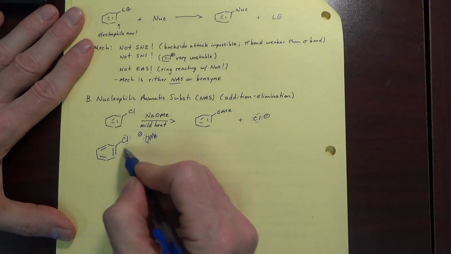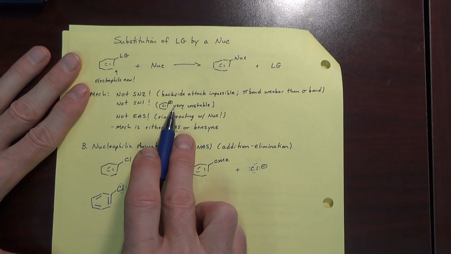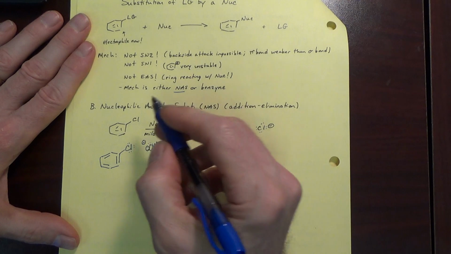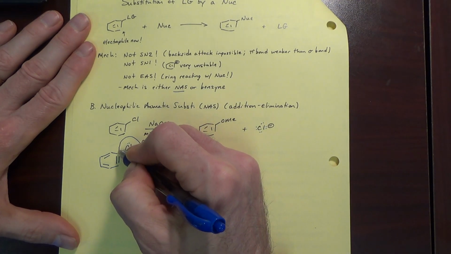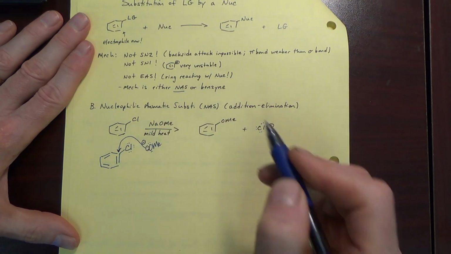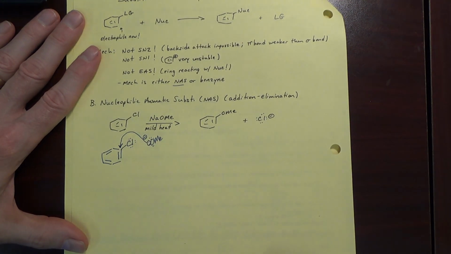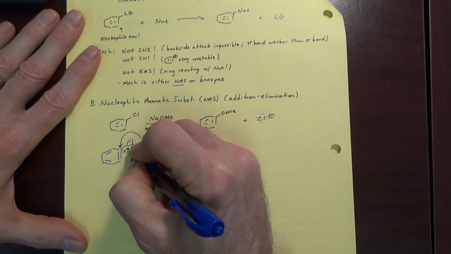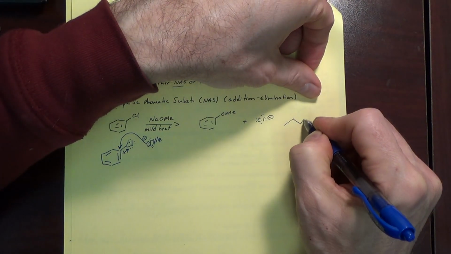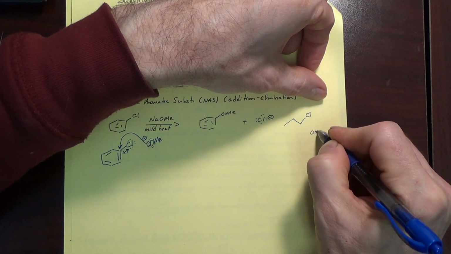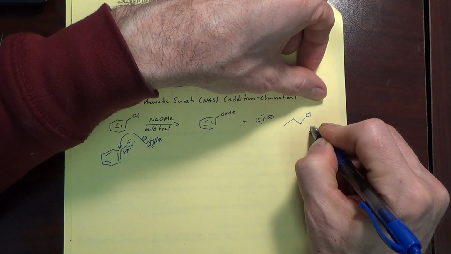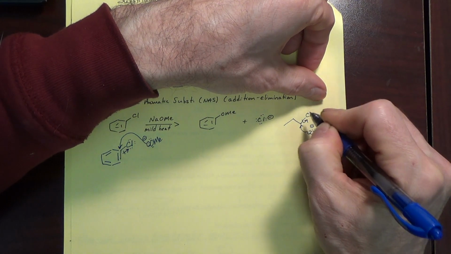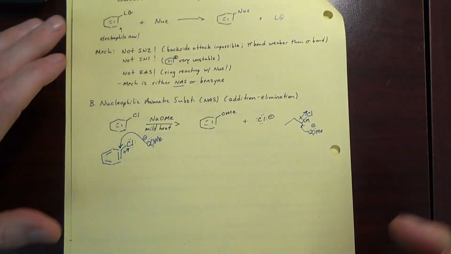Well, we don't want to have the chlorine just leave. We said no up here. About the only thing you can do here is these electrons come in. By the way, why would they be attracted there? Well, we have a dipole. Chlorine is electronegative. Why would a nucleophile such as a methoxy be attracted to this carbon? Okay. Well, we have a dipole there, right?